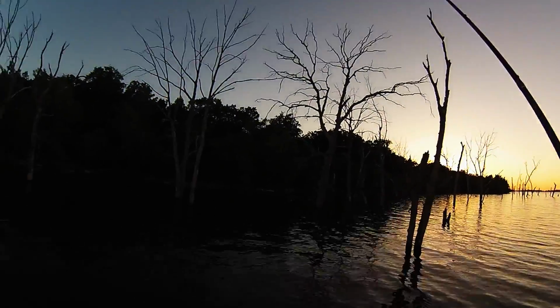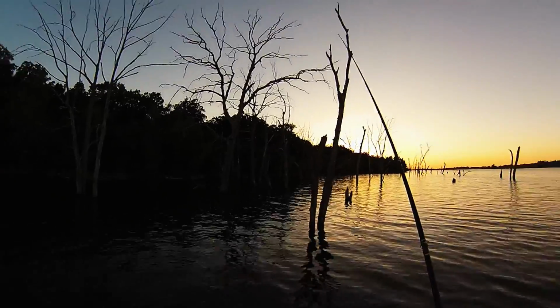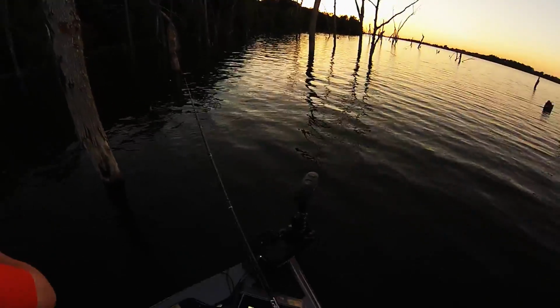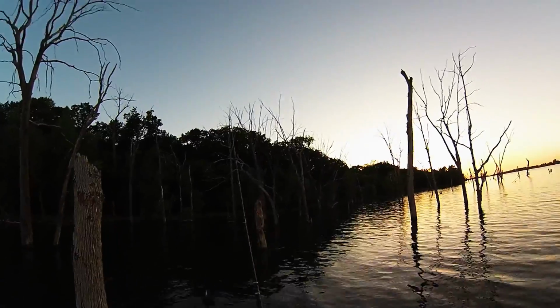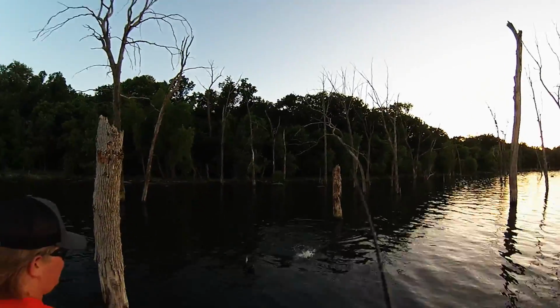Freaking first flip. First flip, new jig, same thing. Nope. Not one on that tree. Oh shit, I just dropped something in the water. I don't know what it was.